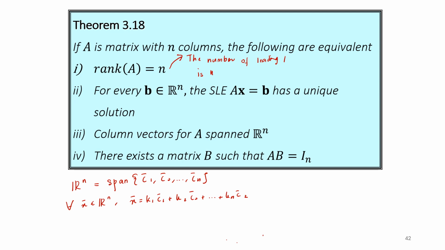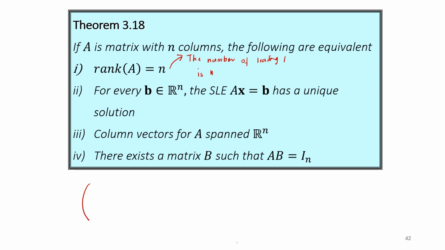In the fourth statement, it says that there exists a matrix B such that AB is equal to the identity matrix of size n. If A is a square matrix, then this is quite obvious. For the case where A is a square matrix, remember that the method to get the inverse of A is to perform elementary row operations to replace A with the identity. Since every column has a leading 1, we are going to get the inverse of A, and for square matrix A, B is the inverse of A.